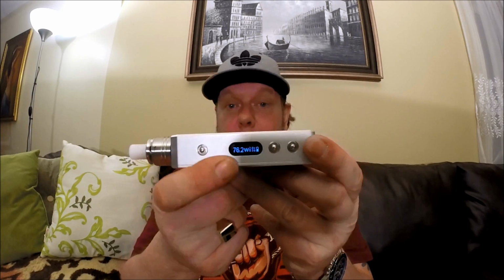Now, another thing with the IPV is the update. A lot of people were updating it. Now, the update, you can push it another 15 watts. So you can take your 150 watt device and turn it into a 165 watt device. So you're pushing an extra 15 watts. Very cool. And instead of having like 0.1 ohm or 0.2 ohm, it would show you 2 decimal points. So it could show you like 0.15 if that was your build, or 0.54 if that was your build, which is really cool.